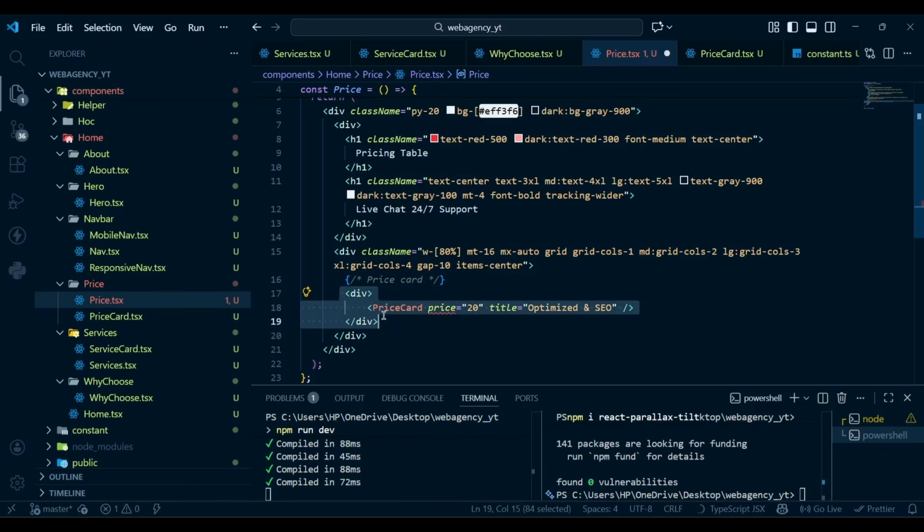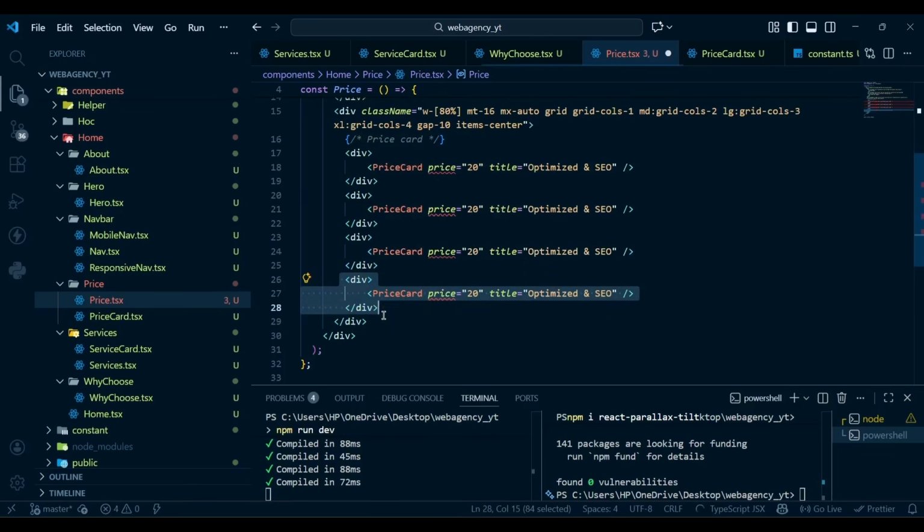So we have three more. So I'm going to copy this div three more times. For the second one the price is 50 and the title here will be designing.